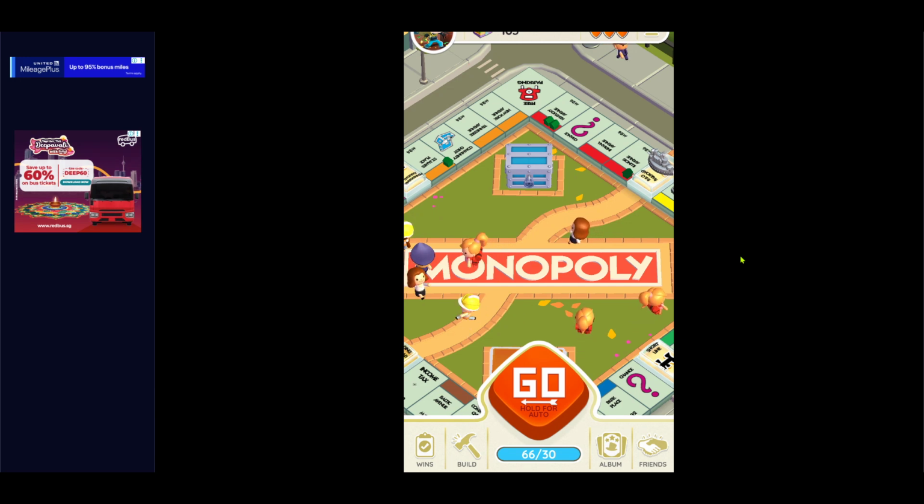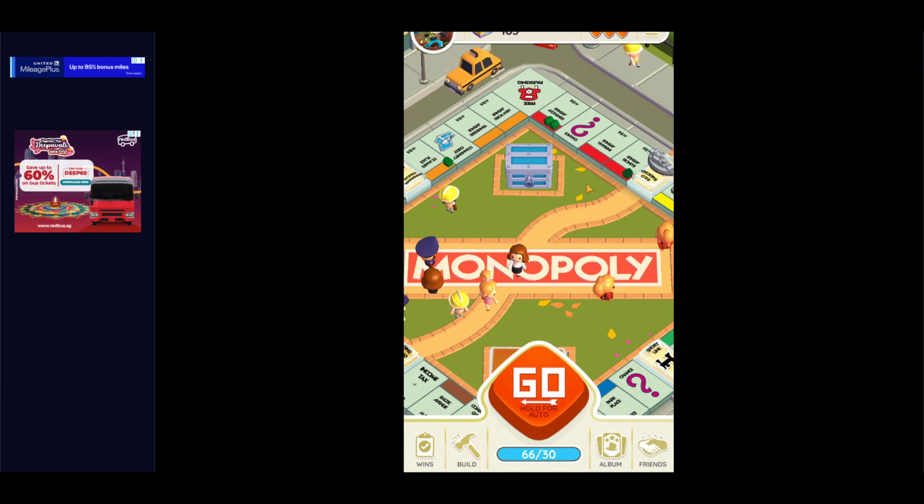First, let's start by opening the Monopoly Go app on your device. It's important to ensure that you're beginning from the home screen of the app. This is where our journey to restoring lost game progress begins. If the app isn't on your main screen, you can easily find it by searching for it in your app drawer or using the search function on your phone.